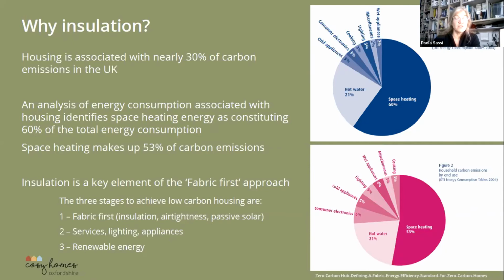And if you insulate it to the extreme, you can actually do away with central heating altogether and use mechanical ventilation with heat recovery. So when you insulate, you're doing the first thing to minimize everything that then follows on. And once you reduce all your energy consumption for heating, etc., lighting and appliances, if you can put in renewables, they can have a bigger impact. They can either cover everything or at least a bigger percentage of the energy consumption. So the first step is really the insulation.